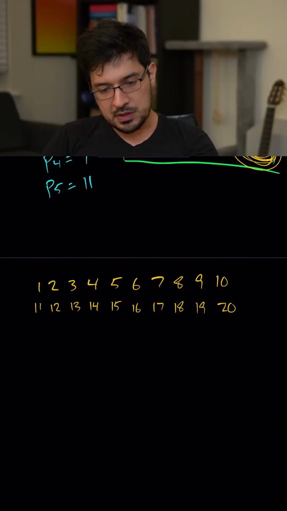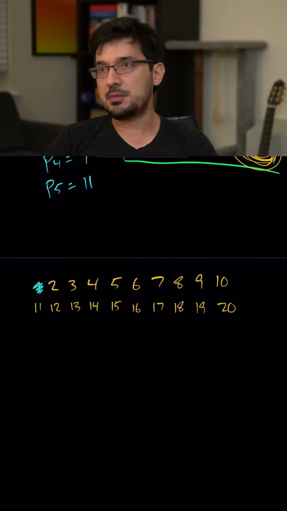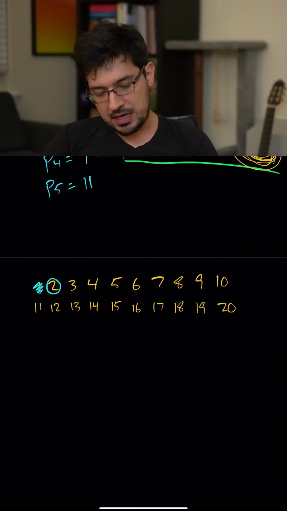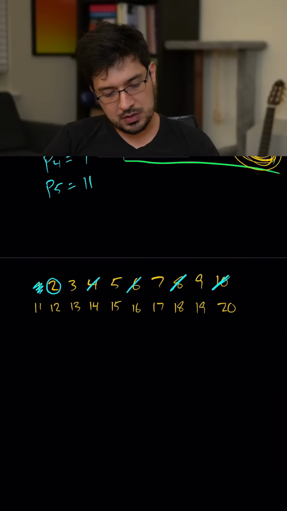All right. So we're going to write out some numbers. We're going to scratch out 1 because it's kind of a special number, right? And then if there's a number that's not scratched out at the beginning, we circle it. And then every 2, we are going to cross out.